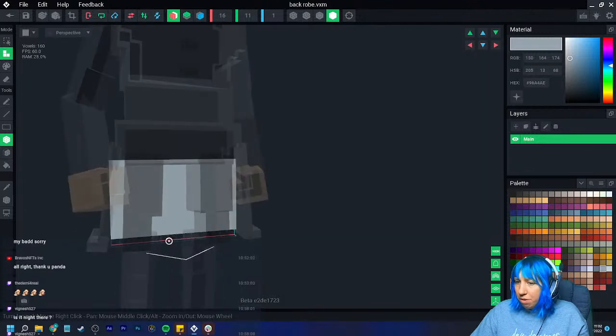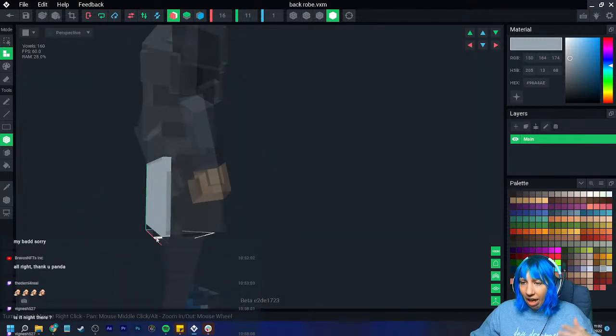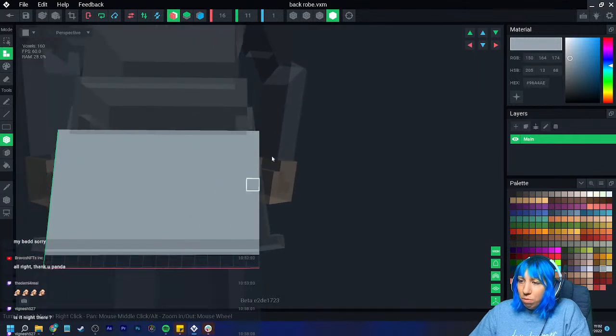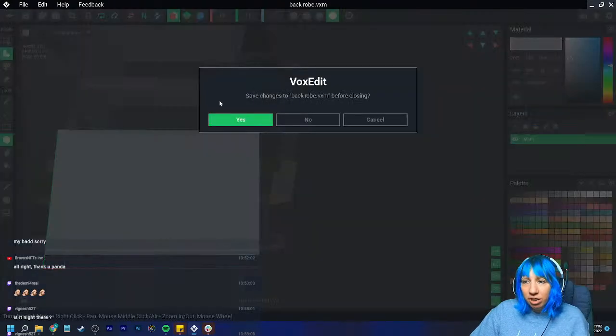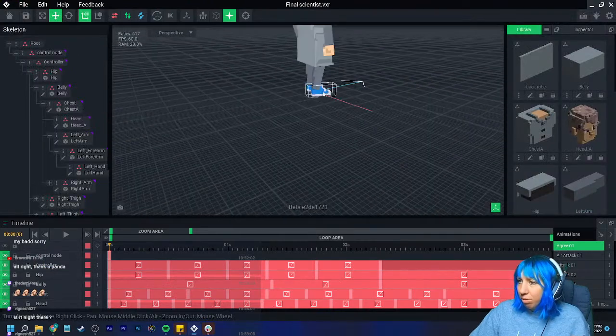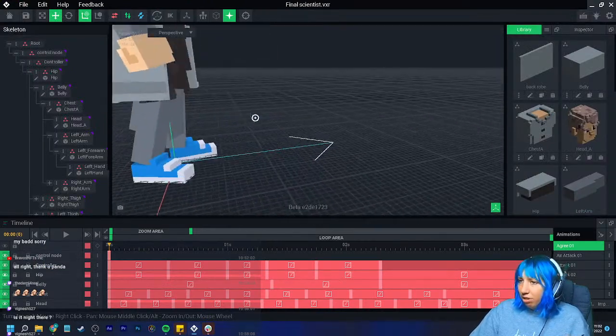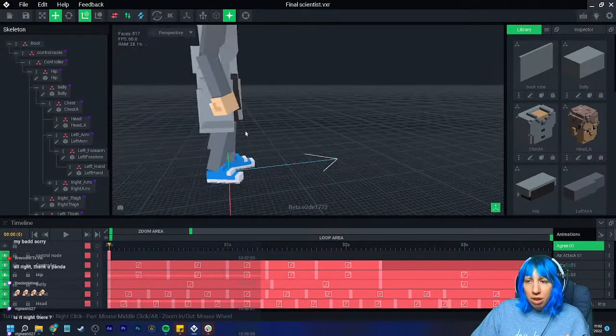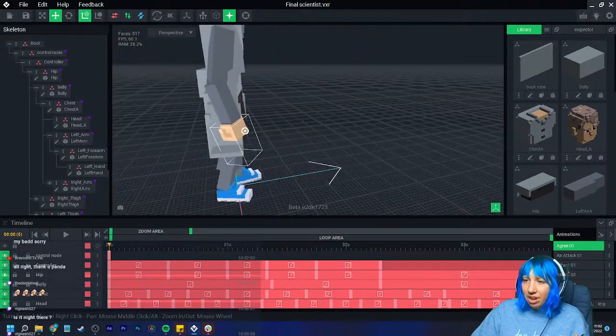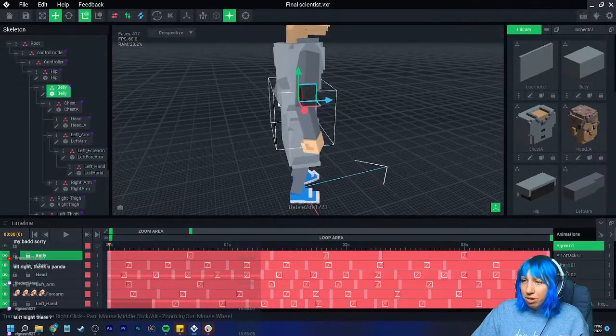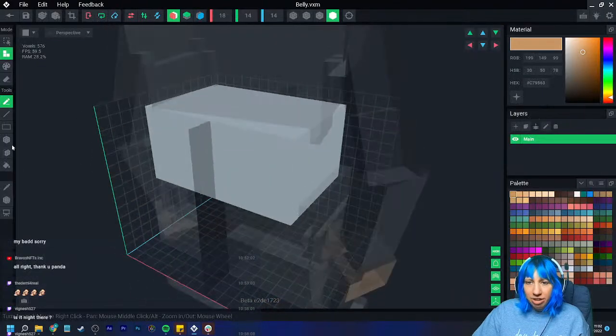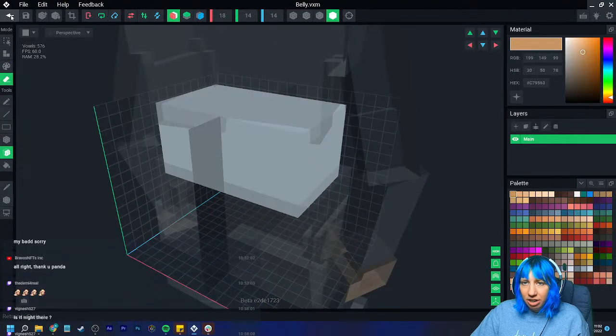Now what we could do, because obviously it does flare out a little bit on the sides, is we could add a little bit more to it. So we could go from 16 to 18 and just add a few bits to the side. I'm just going to leave it as is so I can see what it looks like. Not too mad with it. It looks okay-ish. There's definitely some work that can be done. The back on the belly needs to go in because that's sticking out too much.